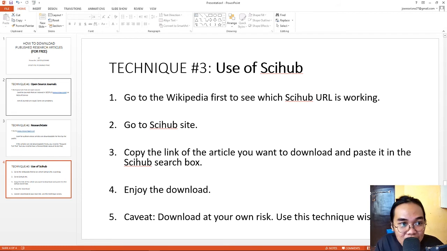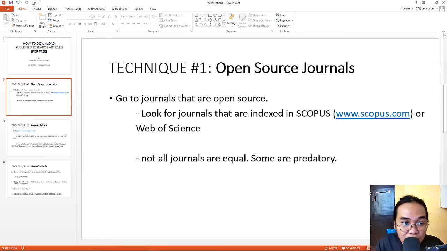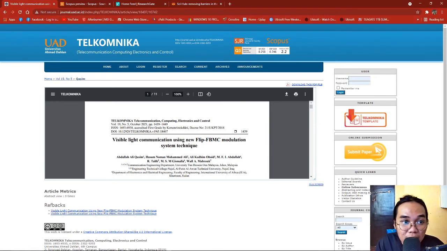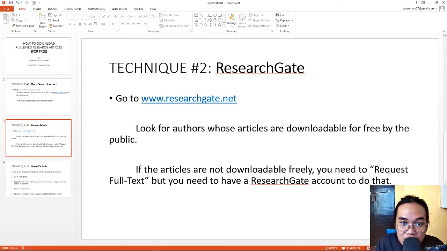So that's it. Those are the three techniques that you can use if you want to download published research articles for free. Again, number one is the open source journals. Look for journals in the Scopus. One example is the Telkomnika website, a very helpful website. Again, the ResearchGate: you just need to make an account, and many of the articles there are downloadable for free.